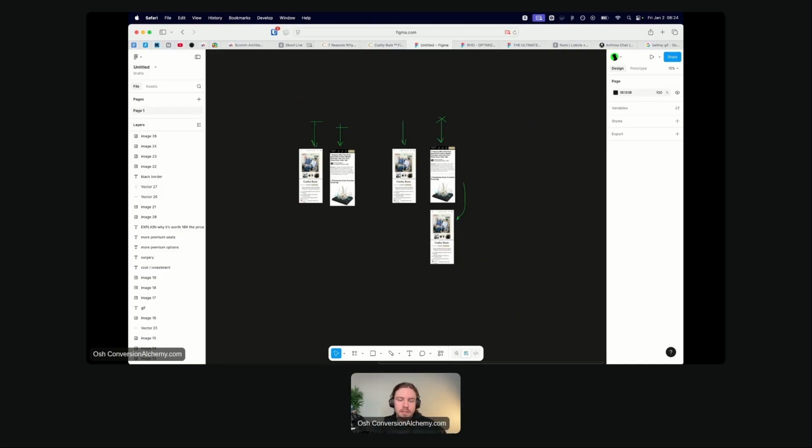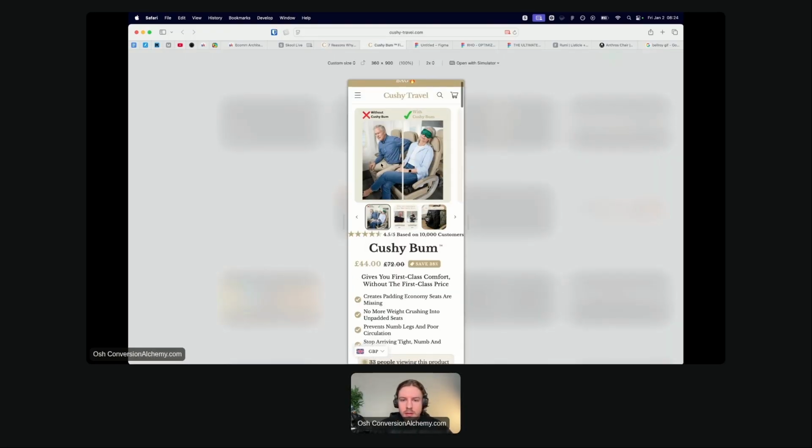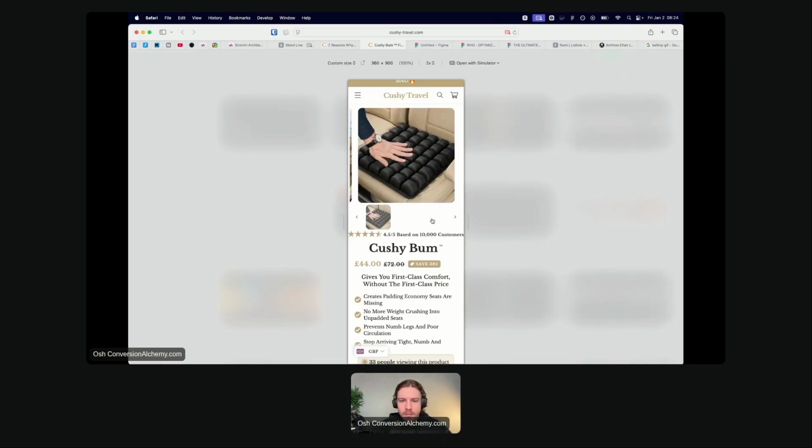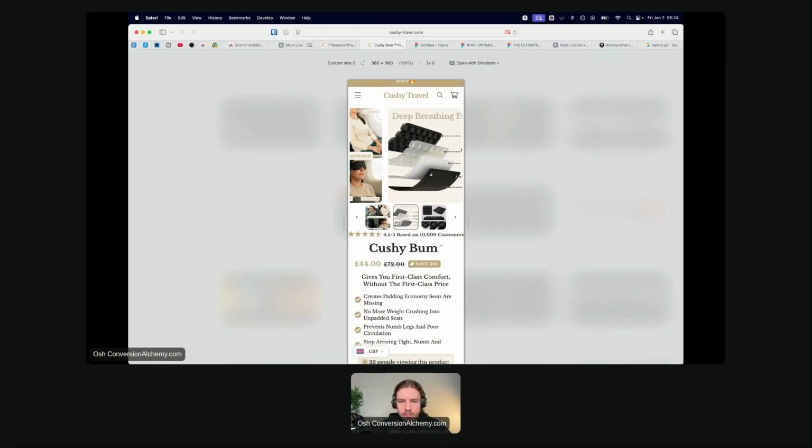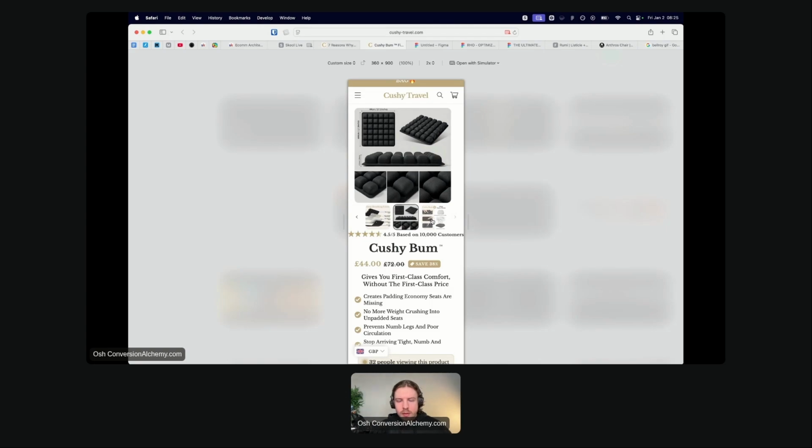But what I'm saying is, because you said the images should be the same on the listicle and the product page, or very similar, at the moment it's completely different images. Would it just be another test to see which one's working? Because they're very different images compared to the listicle. The first one is more like the upgrade to first class, and then it just goes through all.